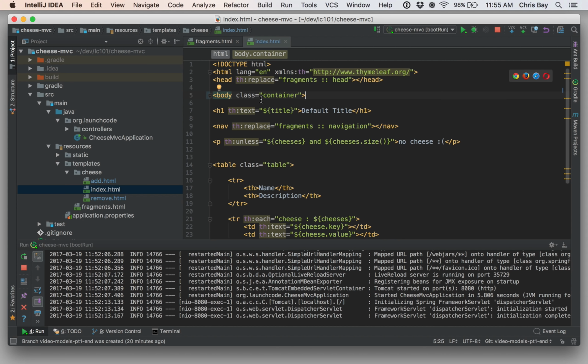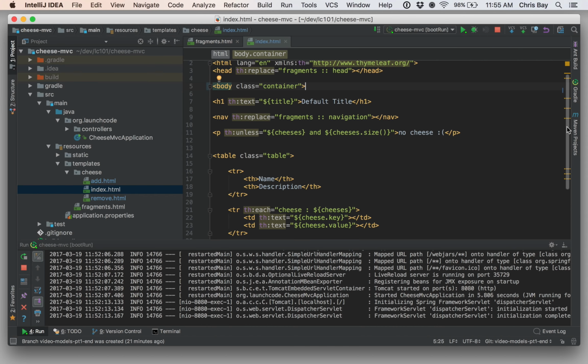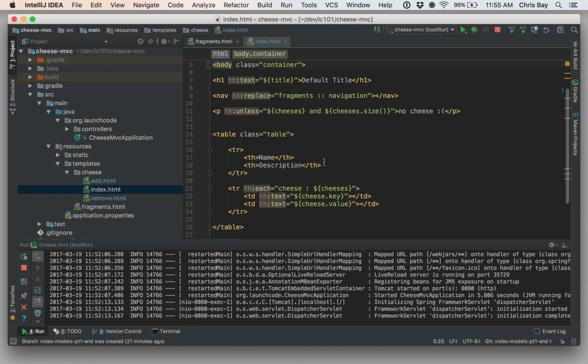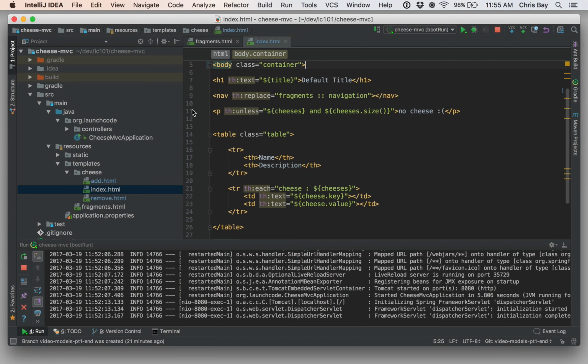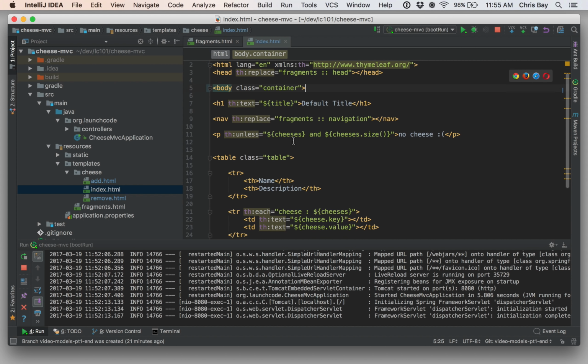And this will allow some styles to be applied to the body of our pages. And then within the pages themselves, there are a few things that get some basic classes too. So if I add class equals table to a table element, that will give us this nice clean table display as well.